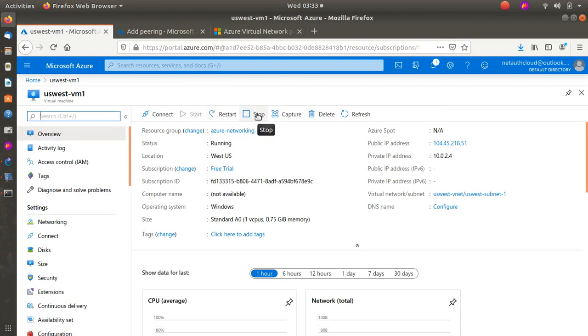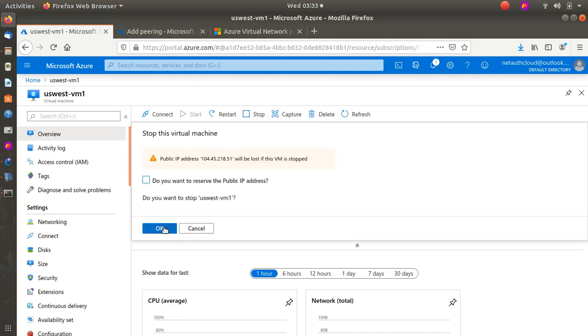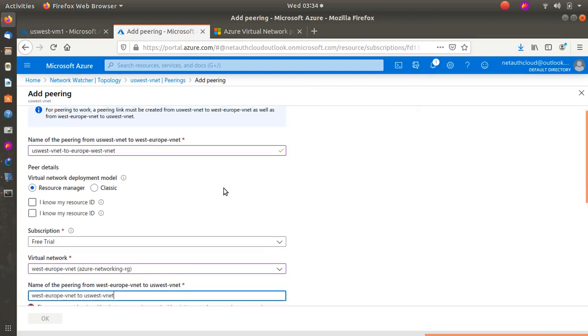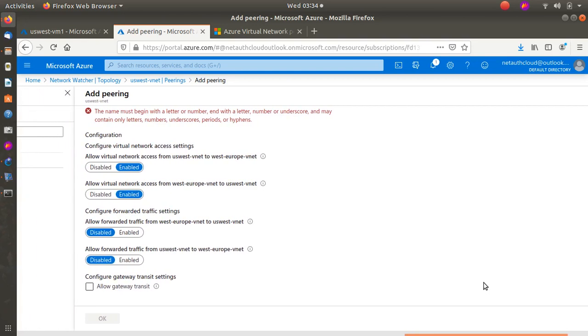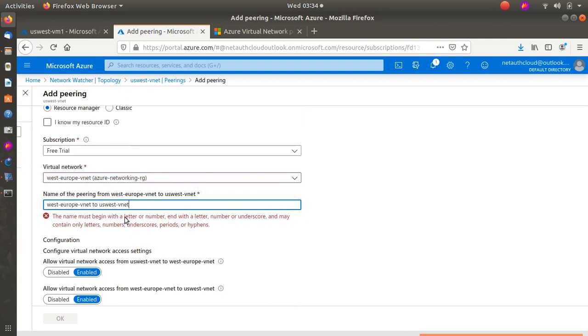Okay, so that's running. I'm going to go over here. Oh yeah, there are spaces in here. You have to be careful with spaces on these platforms.